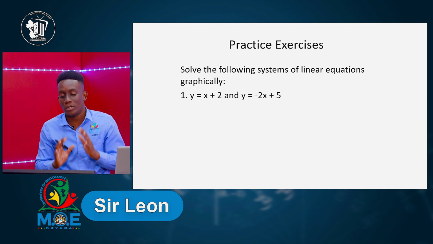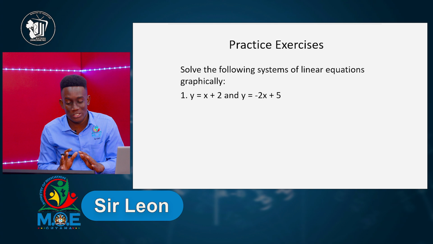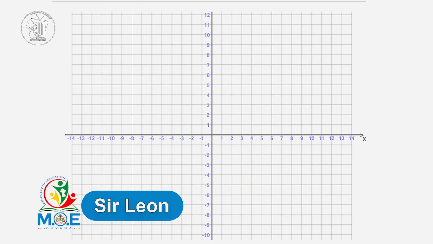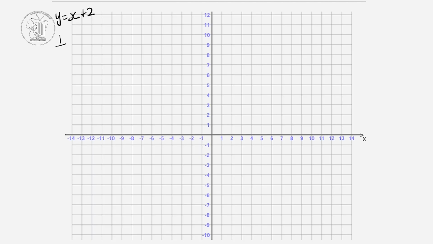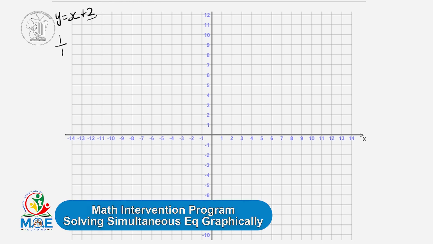So of course, we go and plot and draw the first equation. Let's represent that on the graph. So this will be y equal x plus 2. In this one, we see the gradient would be a positive 1, which would be the same as 1 over 1. And the y-intercept would be the 2. So we start with the 2, we go to the y-axis and we plot the point at 2. That is the point at which the line will cross the y-axis.